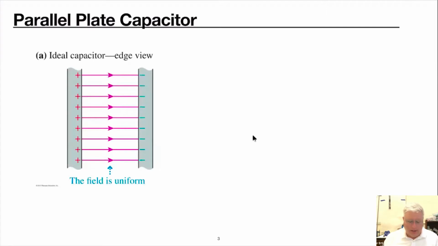Okay, so that means the strength of the electric field, anywhere you pick, is going to be the same. The direction, anywhere you pick, is always going to be the same. So a parallel plate capacitor is probably one of the easiest ways to create a uniform electric field. And so if you ever encounter a problem that refers to a uniform electric field, you could probably assume that the scenario is talking about a parallel plate capacitor.